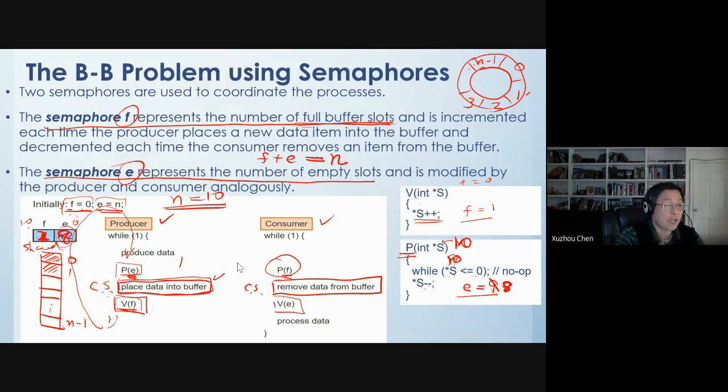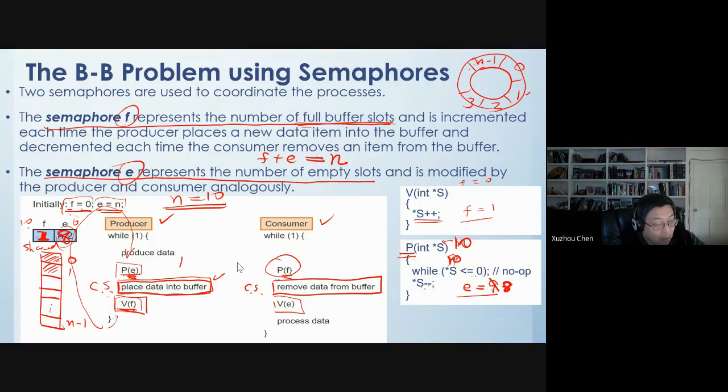So the producer decreases the semaphore E and increases the semaphore F, and the consumer increases the semaphore E and decreases the semaphore F. So the producer and the consumer change the values of F and E in opposite ways.